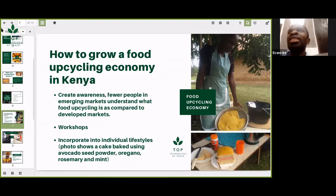Yet when I read about emerging markets like America, Britain, you will find that they are having government committee meetings in their agricultural industry to talk about food upcycling, to talk about the economy, how it works, how to develop a trademark so that when you buy something from the supermarket, it's a food upcycled material. And in those markets, they are more willing to buy something that is upcycled in terms of food than in Africa. Yet in Africa, we have more of the malnutrition problem than anywhere else, right?